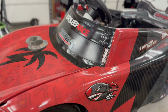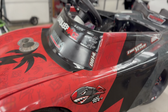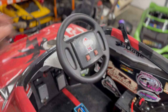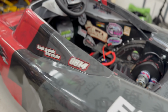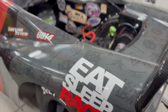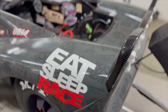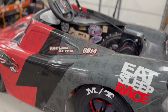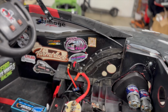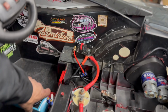I think that's about it on building an Outlaw car. I mean, just be safe. Put some extra time into the safety side of it. Teach the kids how crucial it is to hit this button to stop them. Show them how to use the brake. Yeah, I mean that's pretty much it. It's not too involved to build one of these cars. I would say it's more the maintenance on them. You want to have your gear mesh perfect, or you're going to be constantly breaking gears. Or if you're pushing too much power off the line, you'll be breaking as well.